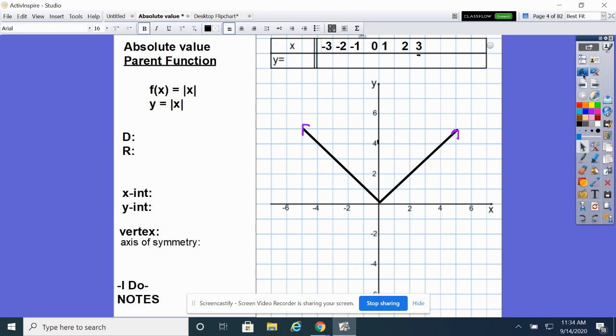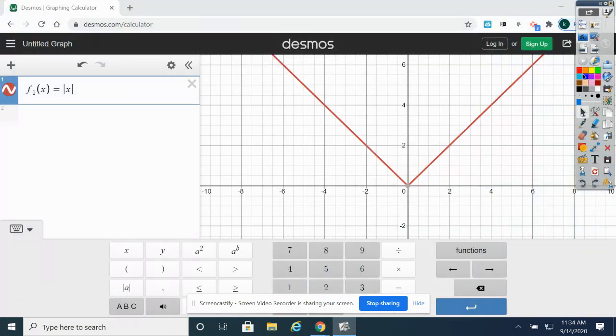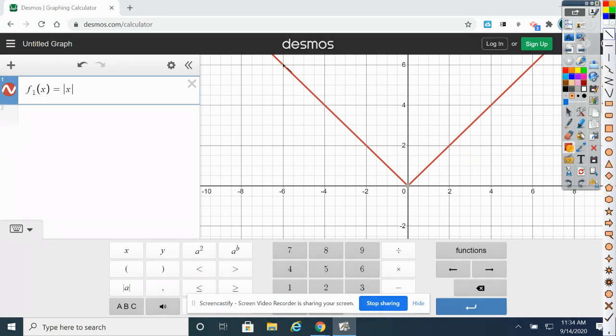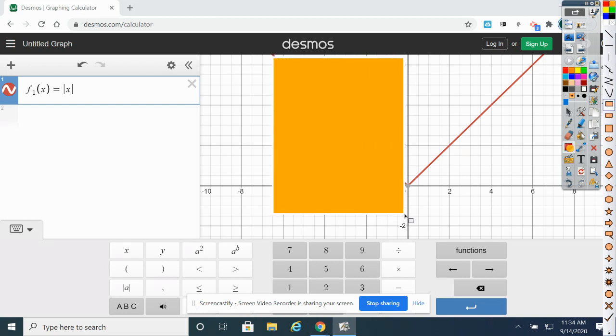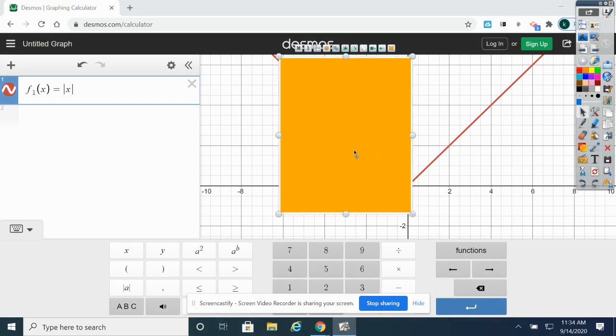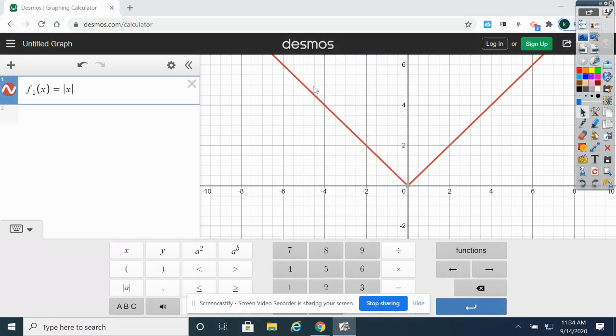Here's the other reason I like it, because it's giving me the fuller picture of what's going on. I know some of you don't like to use negative numbers, but if you didn't use negative numbers, here's what you'd see on the graph. You only see the right side, where all the positives are, and you'd think this was linear. You'd think it was a straight line, but it's not. So the negatives help us see the fuller picture that, yes, this is a V shape. There's some stuff happening over here where the negative values are as well. All right, so let's go ahead and get a table for those values.